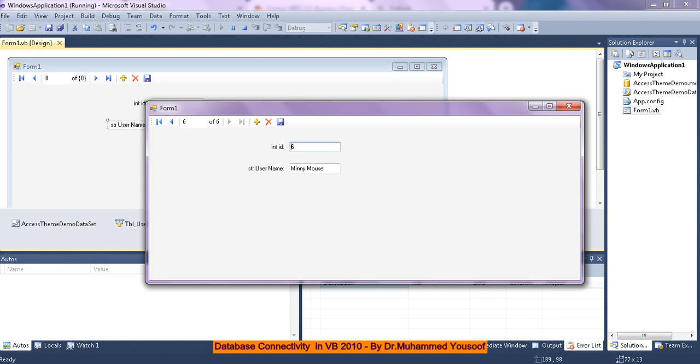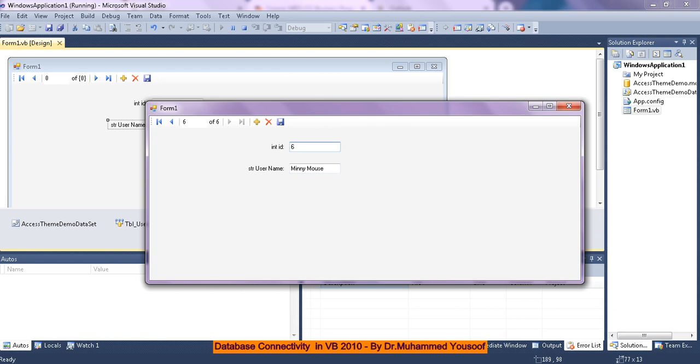This is the step by which you will connect your Visual Basic 2010 with a database. You can use an Access file or you can use an Oracle file, but for our example in the project, you are going to use an Access file. MS Access is actually part of MS Office. You can use MS Access to create any one table. No need to create many tables. Create just one table, and after creating one table, you just make a link with that table. I hope this is very easy.